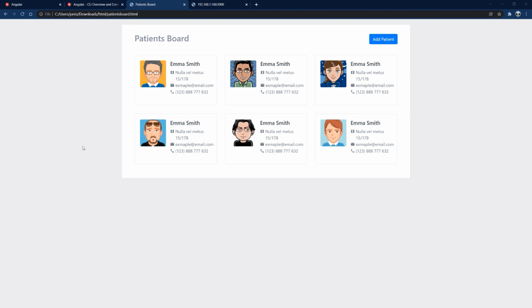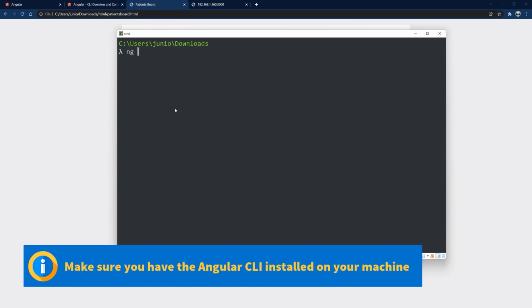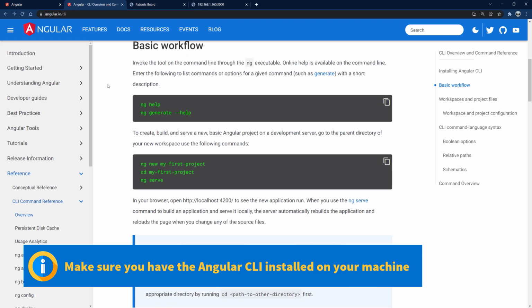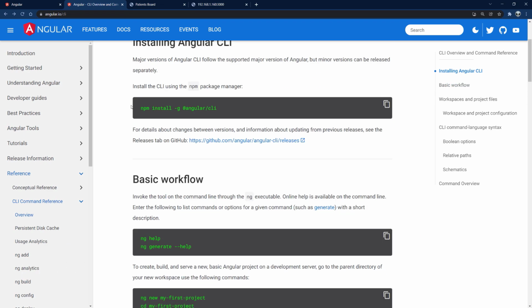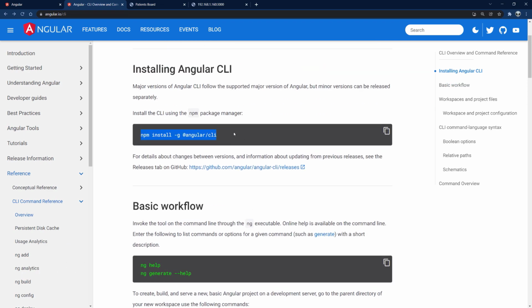So I'm going to go ahead and open my terminal, and I'm going to use the ng command. So I'm going to say ng new, and then let's call this patient app. And just so you guys see what I'm doing here, I'm using this command here. I already have the Angular CLI installed, by the way. So if you don't have it installed, you can go ahead and run this command: npm install -g to install it globally, and then add @angular/cli. But I already have it, so I'm not going to run this command.